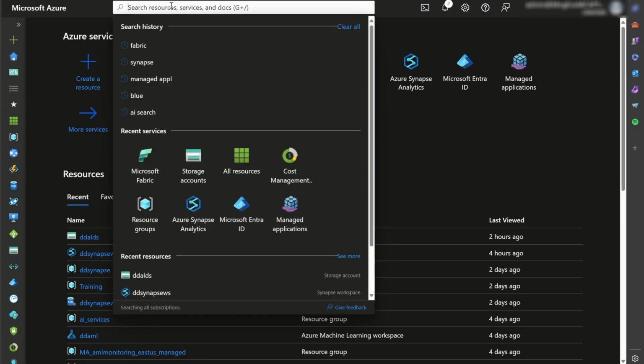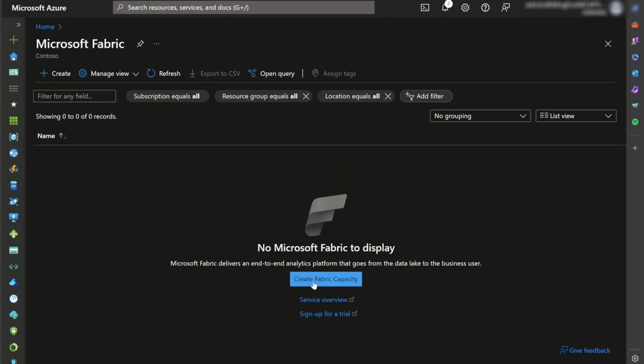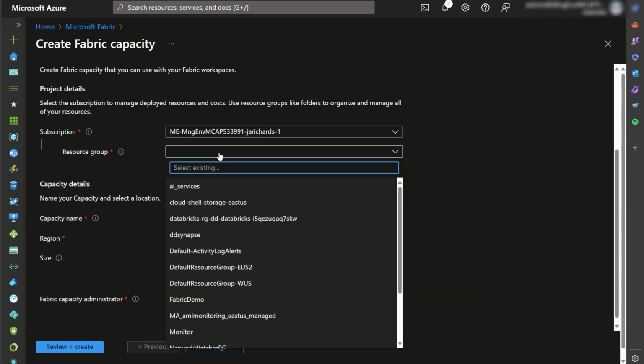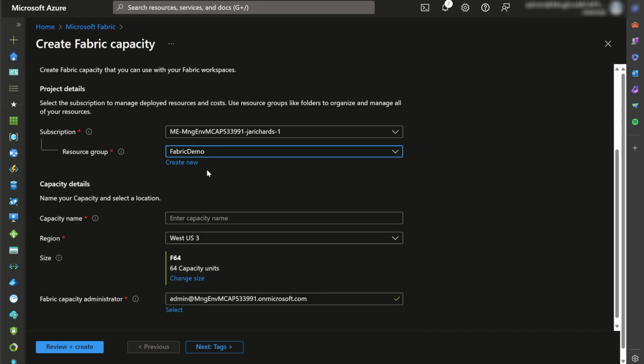You can see here, we deploy capacities through Microsoft Azure. And I already have the ability to do this through here, but just so you know, you can search for Microsoft Fabric here. And then I'm going to create a new Fabric capacity. So I have my subscription. I have a resource group here, which I'm using, called Fabric Demo. We'll call this Data Detective. And since my tenant is deployed in the West US 3 region, it's going to default me, or automatically assume, that this is the region I'm going to put this in.